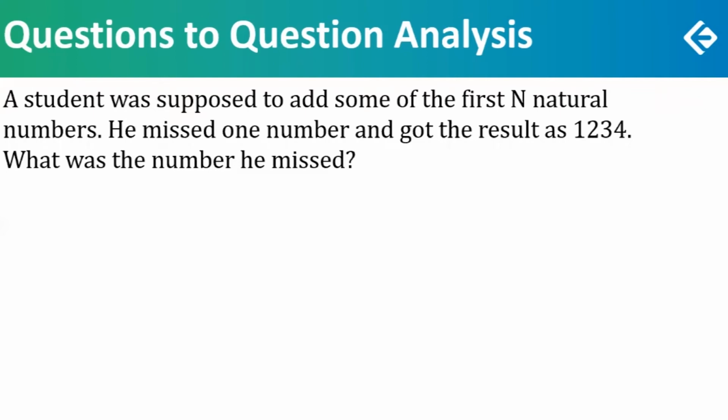The 15th was an easy question. One number is missed and the total result is 1234, the summation of the other numbers. Estimate till where you have found, where you are supposed to add. Find that total and the difference is what you missed. I mean, somebody has missed. Quite a standard type of a question. So this is easy and it must be done. You cannot skip this question.